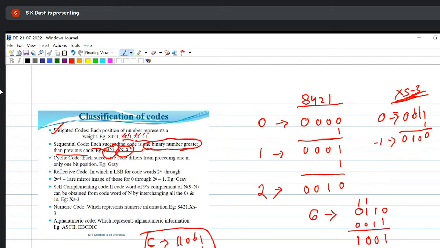So whatever is the code, if you add 1 to it, whatever code you get should be the code for the next successive code. Each succeeding code should be one binary number greater than the previous one. That means if you subtract these two, then your result must be 1. This is the case in XS3 also.